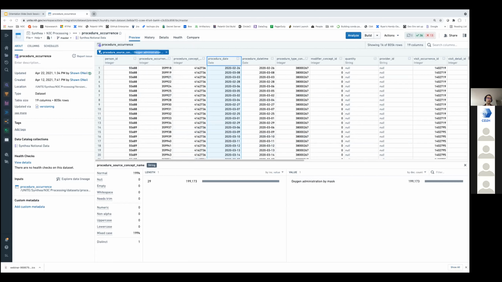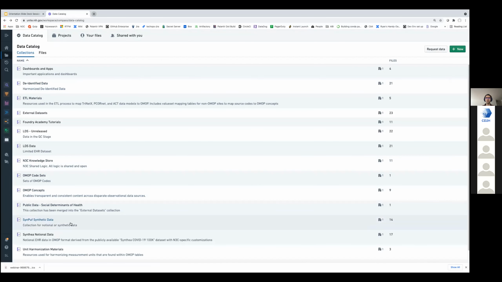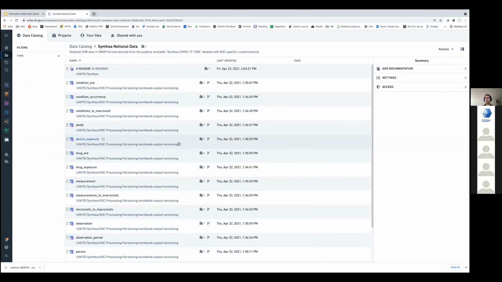But first, now that I've shown you some of the domain tables, if I go back to the data catalog, this is the collection of the OMOP domain tables.